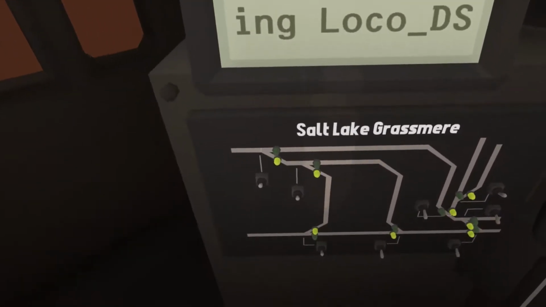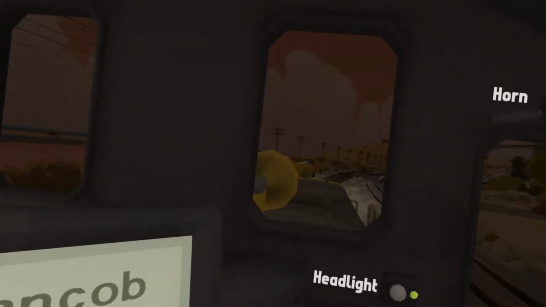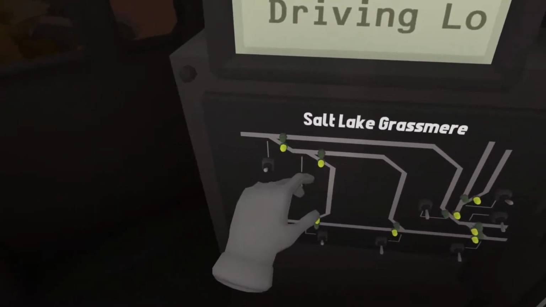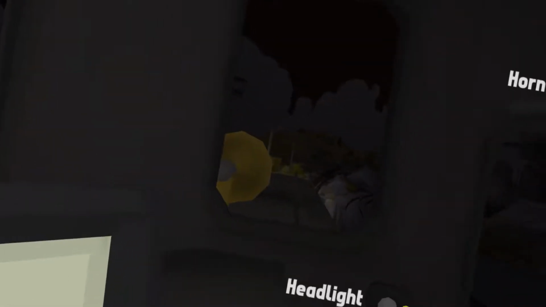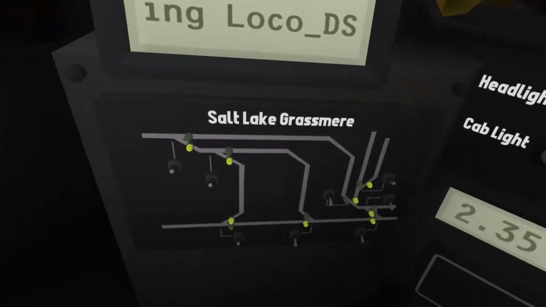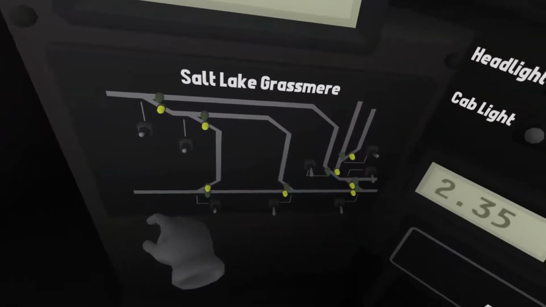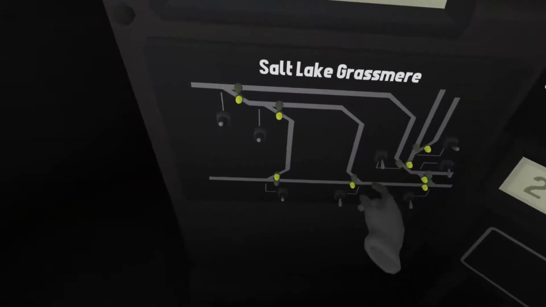Oh, map's changed. And I don't know where I am. Must be here. Which means I'm going to get diverted. I'm going to end up turning around, I think. Oh no. Did I read that wrong? Or am I at this end? I am. So I'm going right to left.